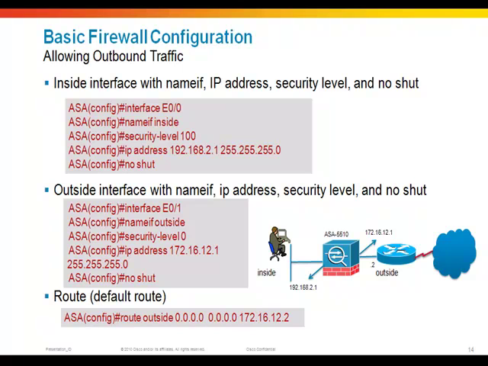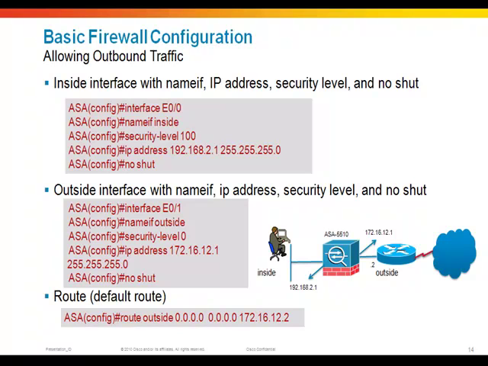Basic firewall configuration. There are very few steps that you need to remember to take a firewall off the shelf and put it into production. You've got to remember a firewall needs two interfaces, an inside interface and an outside interface. And then remember RTP. I come from Research Triangle Park, but here, RTP is not Research Triangle Park, but route, translation, and permission.